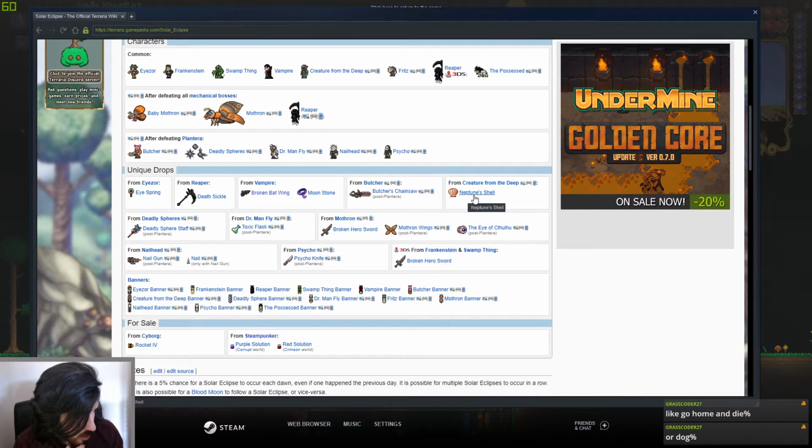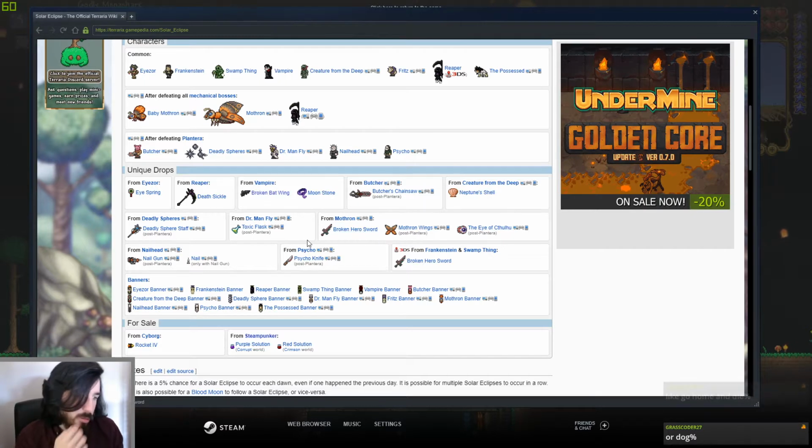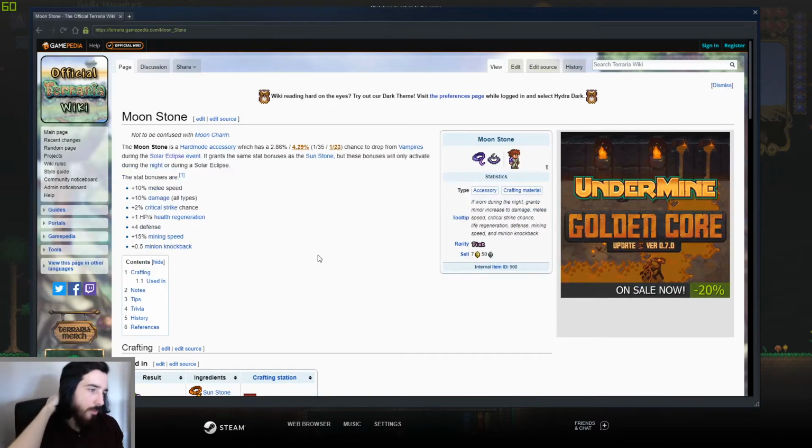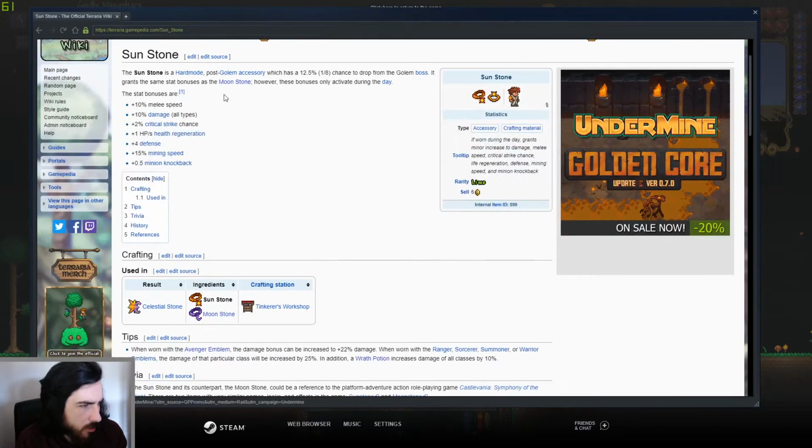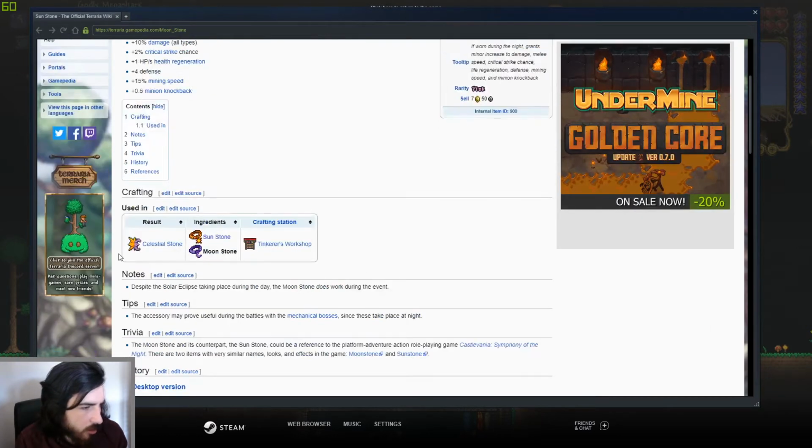Ice Spring doesn't do anything. We've got the Neptune Shell. Oh yeah, they're both from... we got Broken Hero Sword, would be nice for later. I think that's it. Yeah. So Moonstone would have been good. Because yeah, this mixed with the Sunstone, which you get from Golem, I believe, is really good. And then it goes into that.